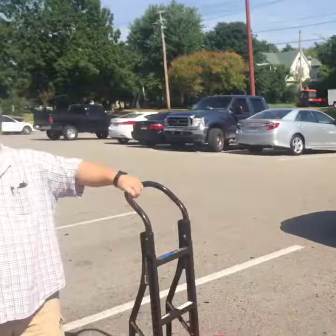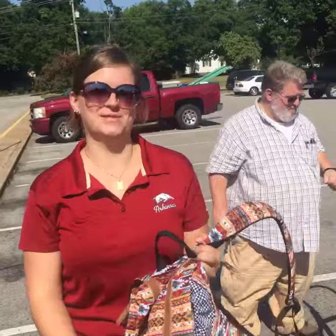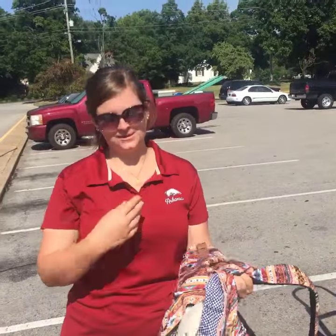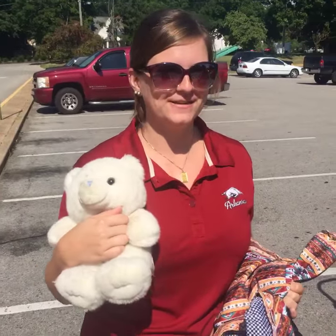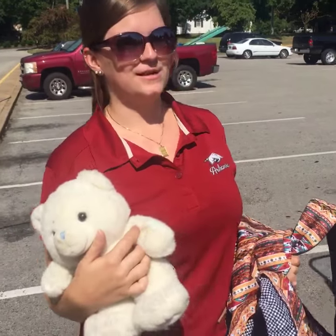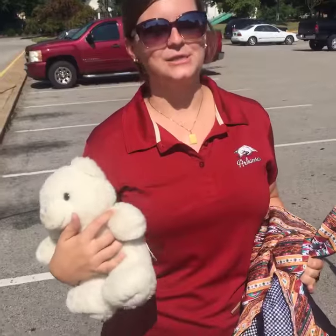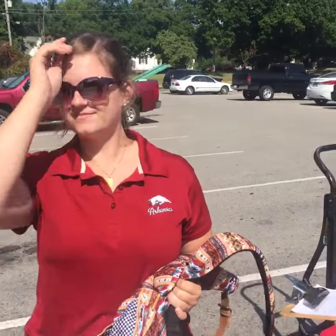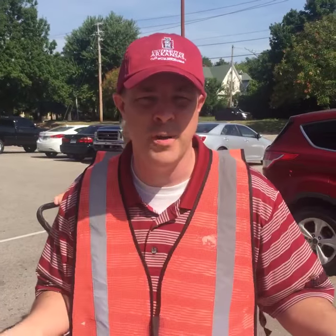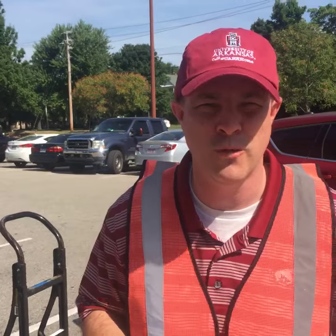Let's talk about items you can bring and items you shouldn't bring. Blake has brought some props. First — a pet. He can't come. No pets on move-in day. Our pets can't come inside residence halls, and we don't want them staying in hot cars. Please leave them at home on move-in day. Blake also has a water bottle — it's going to be hot, so it's important to stay hydrated. We also have water fountains inside. Drink water or Gatorade — but no energy drinks and no soda, as they will drain you.